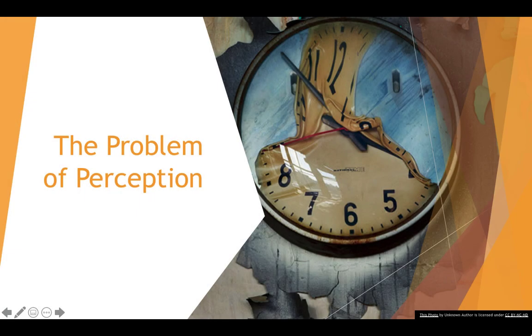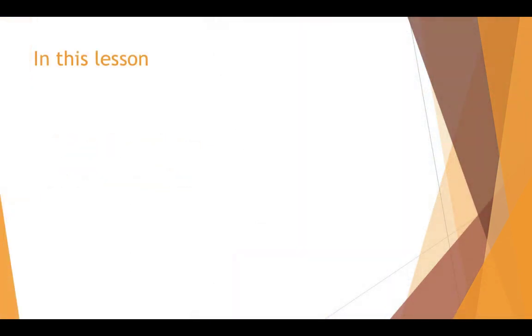So in this lesson we're going to start doing the actual philosophy, and we're going to start by looking at the problem of perception. We're going to look at a couple of theories of perception, the intuitive theory of perception, should I say, and then we're going to start to introduce the idea that the intuitive notion of perception isn't quite what it seems. So specifically in this lesson we're going to take an introduction to perception, giving it a little bit more detail than we did in the last little introductory video.